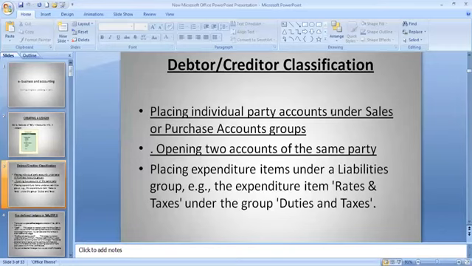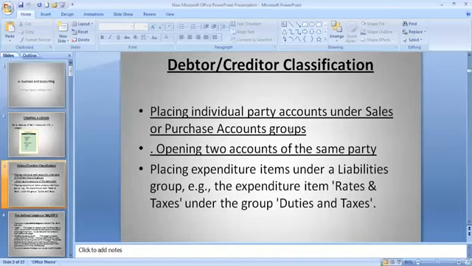With the help of the ledger accounts itself, you can easily go for the voucher entry transactions. Even that will be discussed. Next is opening two accounts of the same party. For the convenience of Tally ERP9, classify debtors and creditors and the branch divisions. There is a classification of debtors and creditors information, so that two accounts of the same party can be opened.